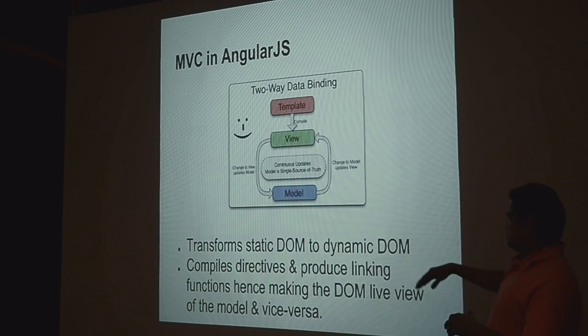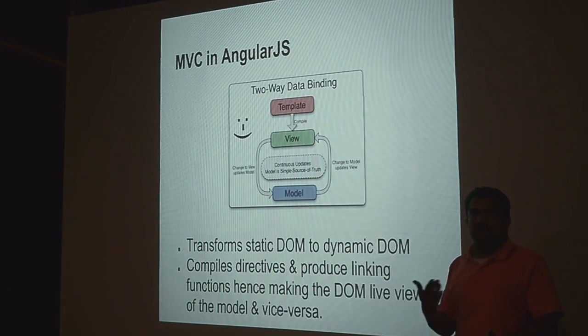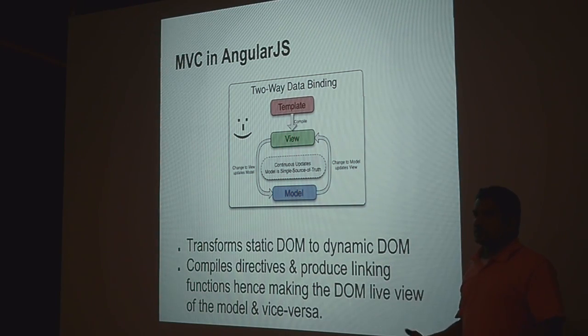So just to quickly go over these, it transforms your DOM into a dynamic DOM, meaning that it gets reflected automatically, and then with the templates compiled and whatnot. And then they do other things like linking functions and all that. Those are a more advanced topic when you start writing directives, which might help you on this. But the bottom line is it's bidirectional. It just reacts to it. You change the model, change the view, it's reacted. And vice versa.